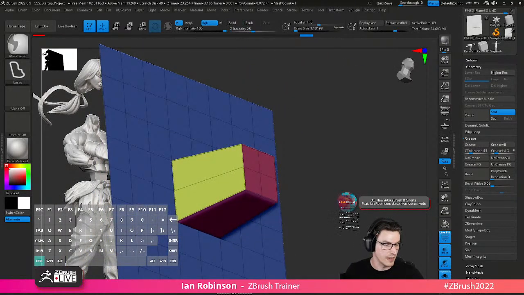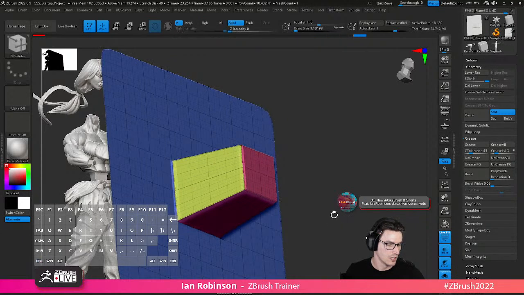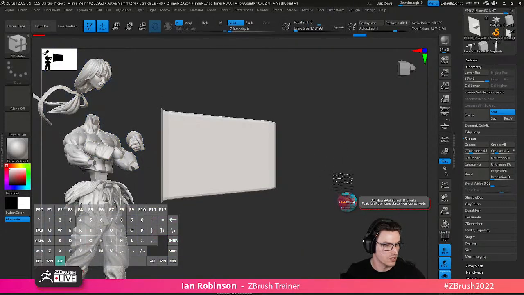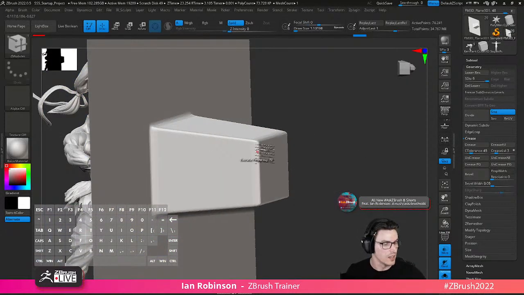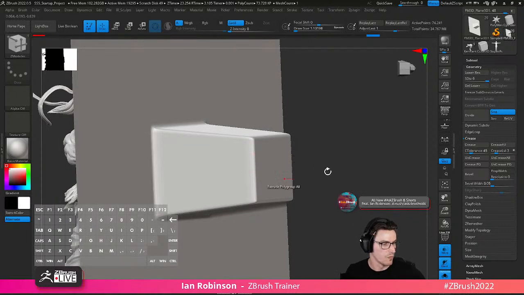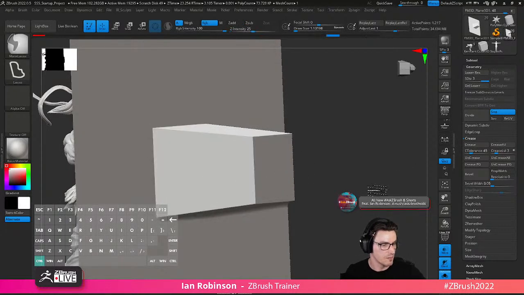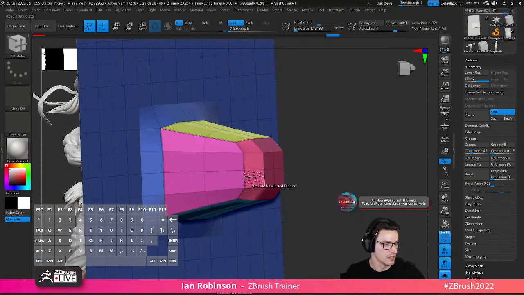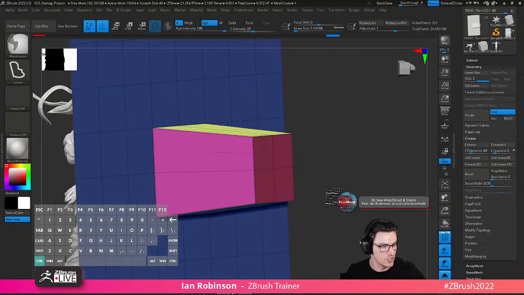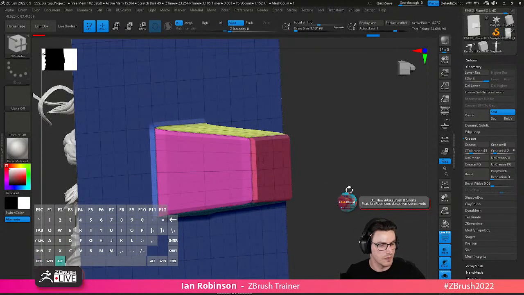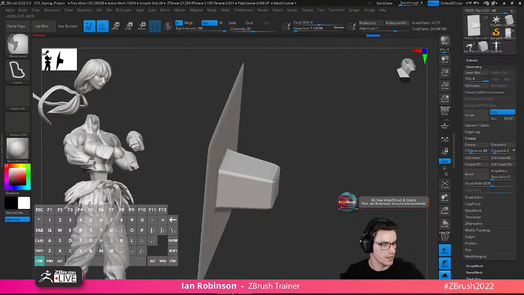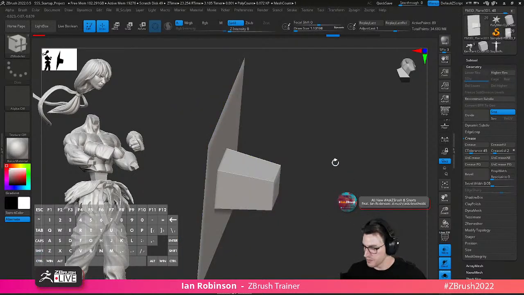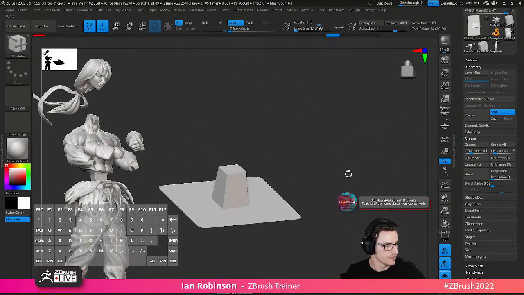Now, when I start subdividing, when I get to subdivision level 4 and 5 and up, it's actually going to naturally give me a little bit of a softer falloff. Okay, so that's the perk of that crease level. Back that up a little bit. We can drop that down to, let's say, a 0. And that's going to drop that there. So let's keep that at maybe 2. That'll just give us a little bit of a falloff. Nothing too crazy. Okay, I'm going to hit D, which will activate the dynamic subdivision.